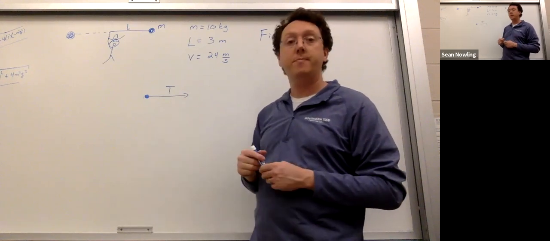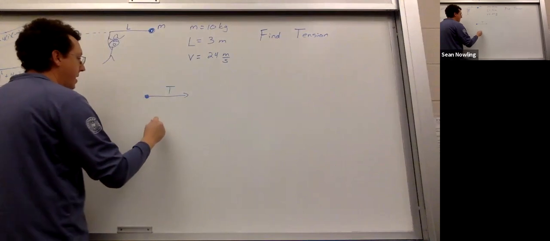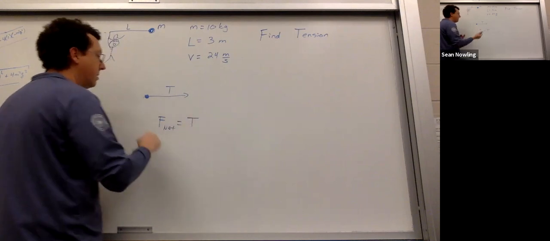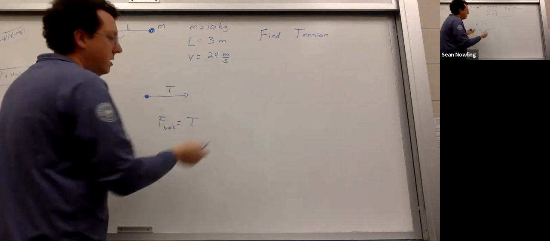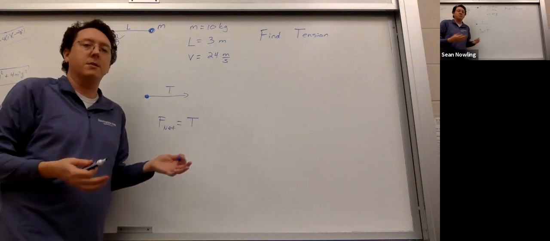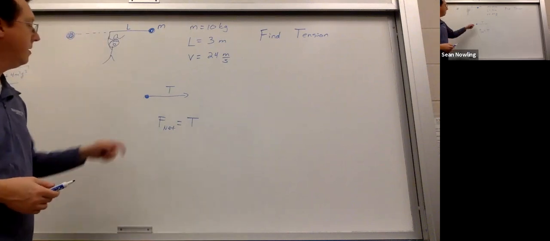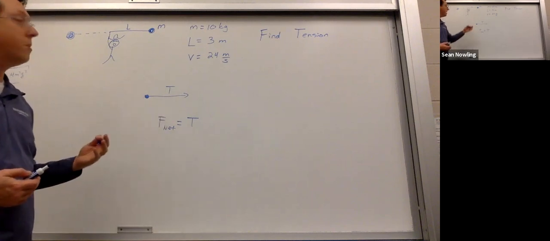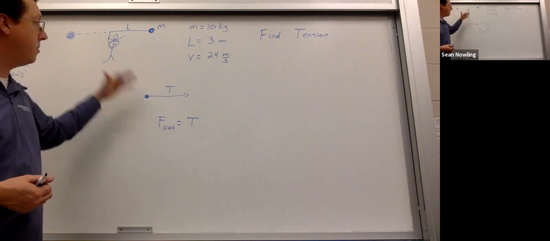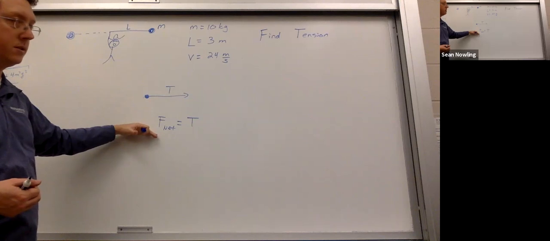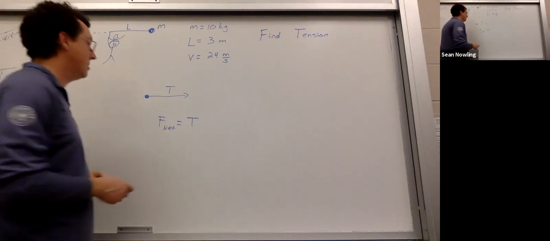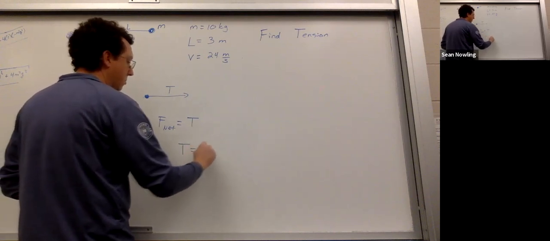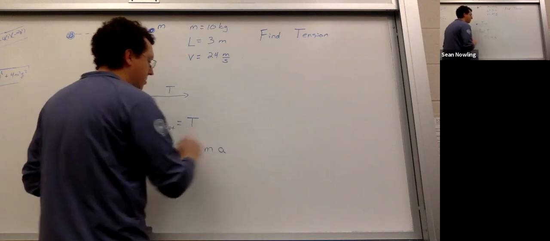So that's it. Immediately I can say F net equals the tension. And that's it. If you want, you can say in the x direction, but it's the only direction that's relevant in the problem, so you don't have to do that. F net equals tension. Next, when solving a force problem, after using the free body diagram to determine the net force, we simply set that equal to the mass times acceleration. So we learn that the tension should equal the mass times acceleration.